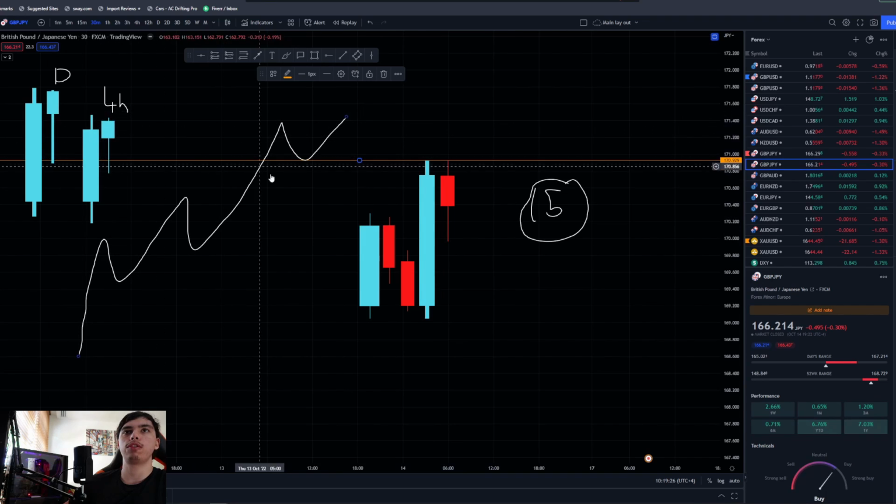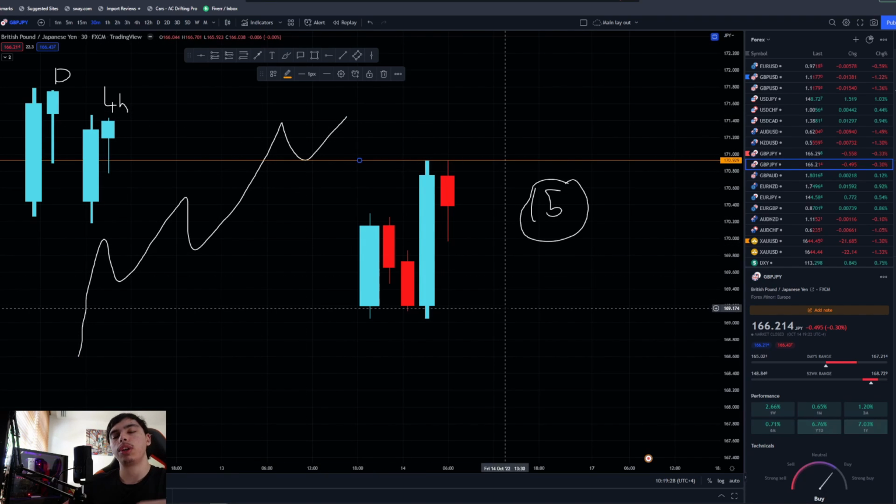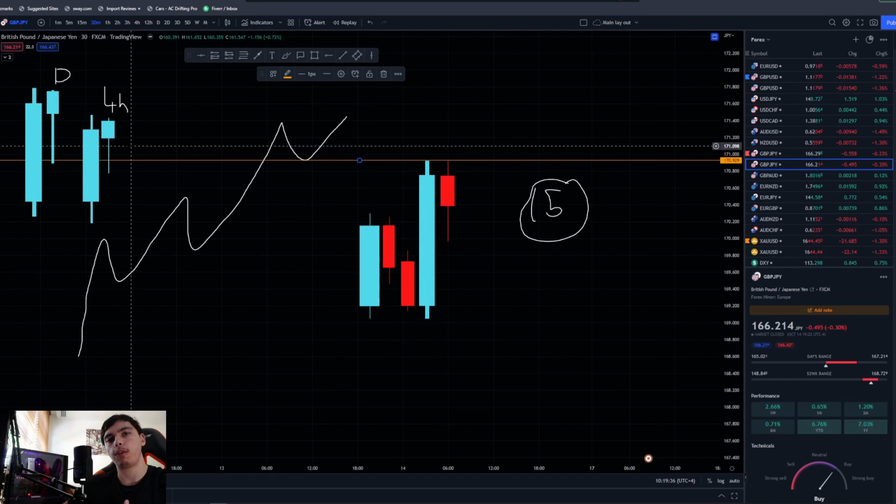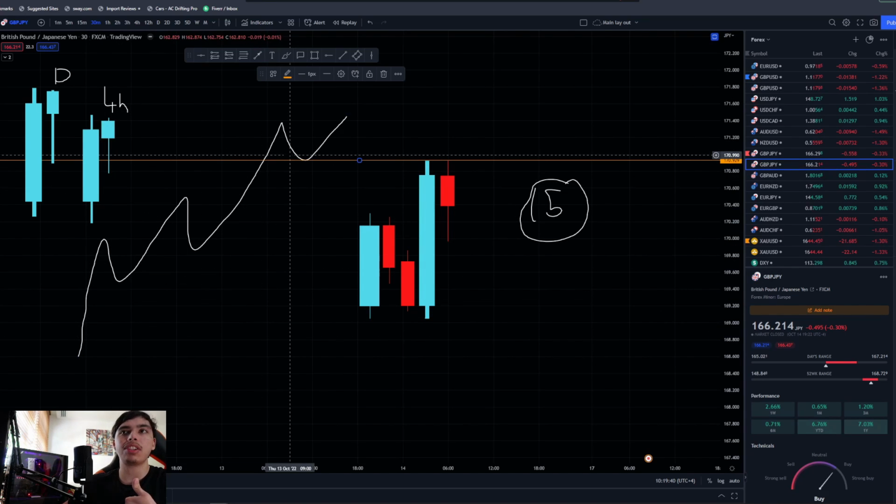Daily is bullish, 4 hour is also bullish. So we know in this session we should be looking for buys. Our confirmation for buys has initially come from the daily time frame, and it's also coming from the 4 hour time frame. Why? Because the 4 hour is bullish and the daily is bullish. Session structure is bullish. So this is all confirmation. Nothing is impulsive here. There's nothing we're doing that's impulsive.